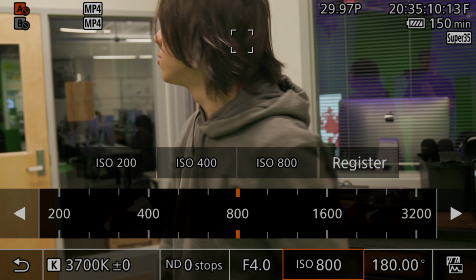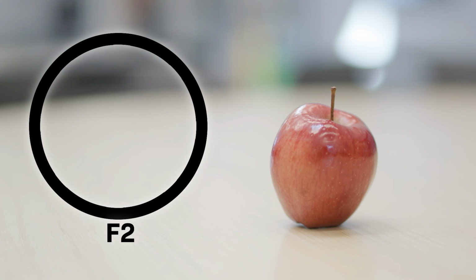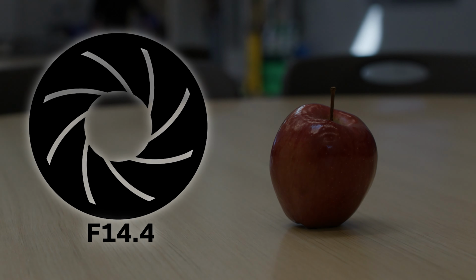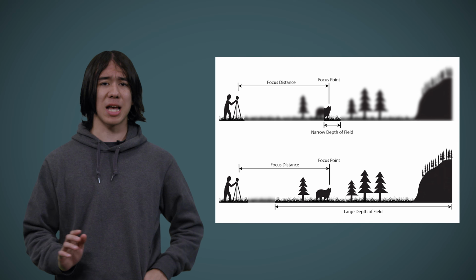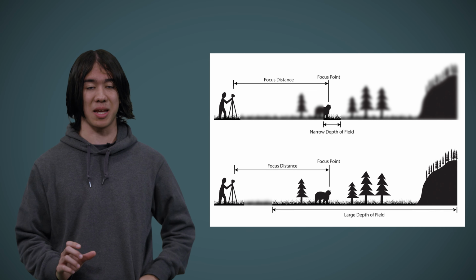Adjusting your iris changes the entrance diameter of your lens, letting more or less light into the lens, increasing or decreasing your depth of field, which, to put it simply, is how much your lens can focus on different things at different distances at the same time. A lower f-stop means more light is let into the lens, increasing exposure and making depth of field shallower. A wider f-stop means less light, giving you a wider depth of field with less exposure.